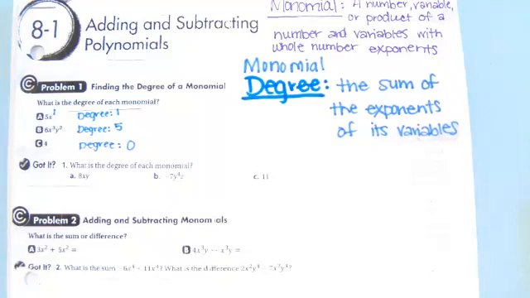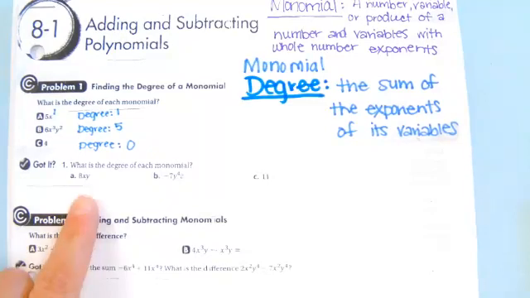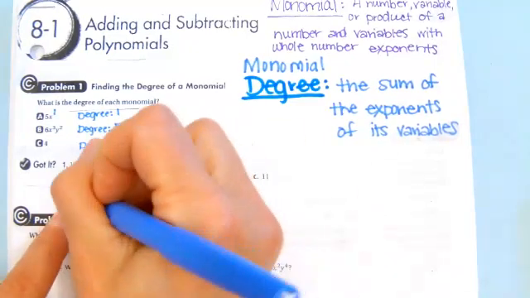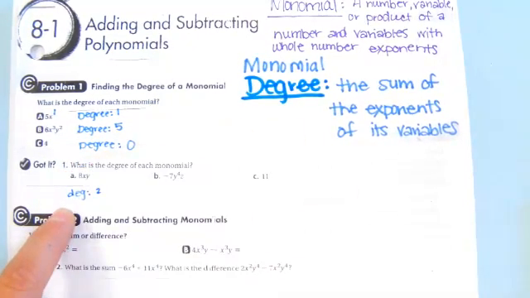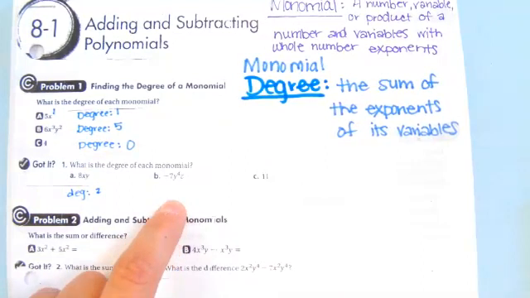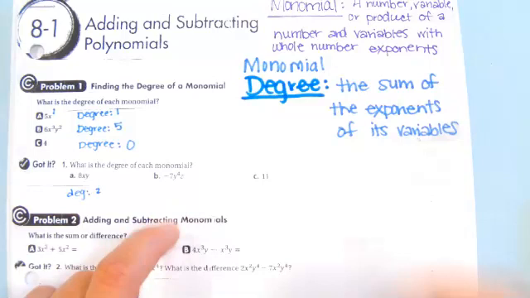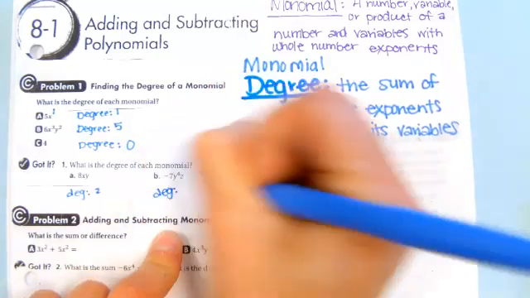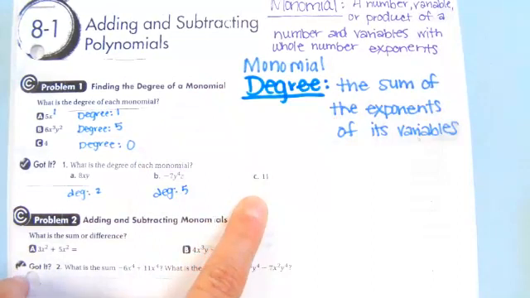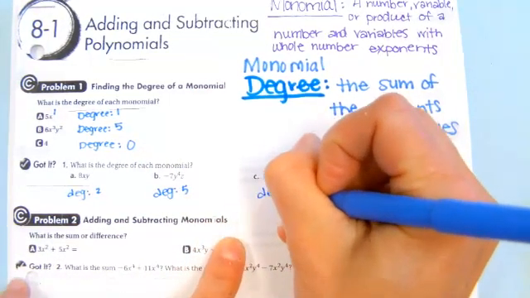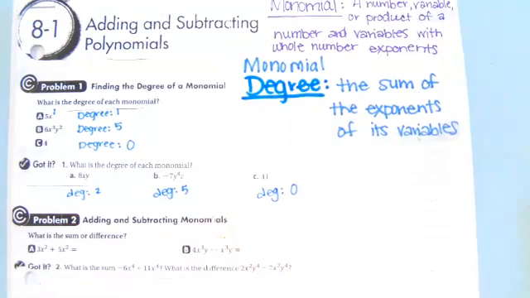Makes sense? Okay. Raise your hand if you know the degree of 8xy below. Lydia, go. 2. Degree is 2, because there's a 1 on the x and a 1 on the y. Raise your hand if you know the degree of b, negative 7y to the 4th z. Speciosa, go ahead. That's right. Degree is 5. Don't forget there's a hidden 1 on that z. Okay, what's the degree of c, the number 11? Go ahead, Carla. 0. Okay, so that's how you find a degree.